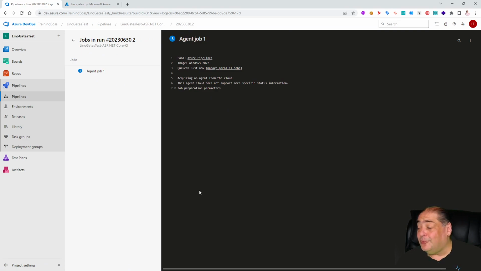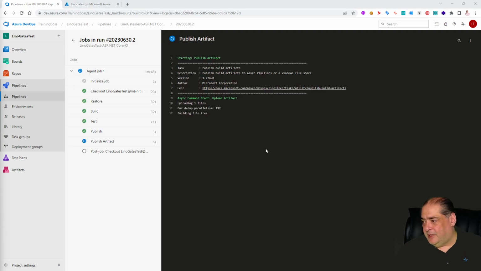Not being released, just being built. So when this stuff is done, it will trigger another thing to be able to send it to dev. And then when dev is successful, we'll send it to QA. And when that is successful, we'll send it to production. So the whole idea here, once this finishes, is right now Azure is trying to look for an available machine to run the build on. So we will wait here a few seconds until it finds one, and then it's a Windows 2022 machine. So I'm going to stop the video until we get the honor of getting one of the machines by Azure so we can actually run the build, and I'll come back when this is started.